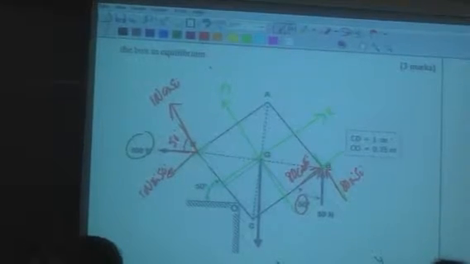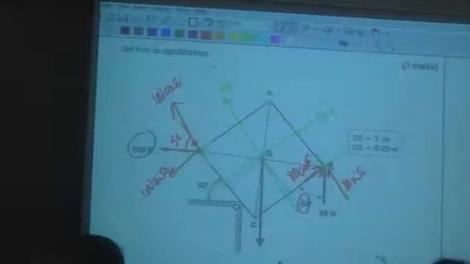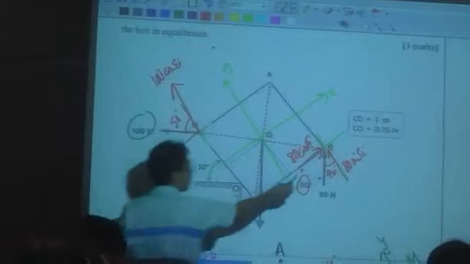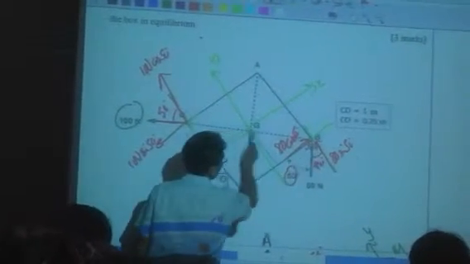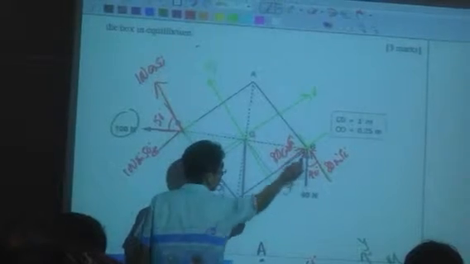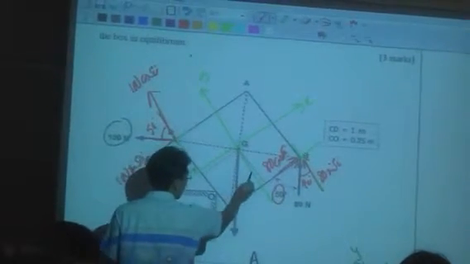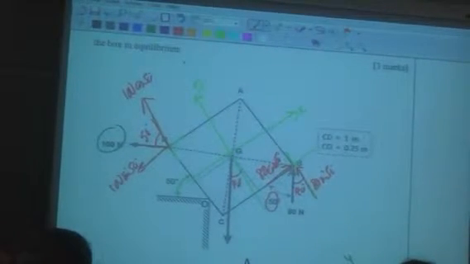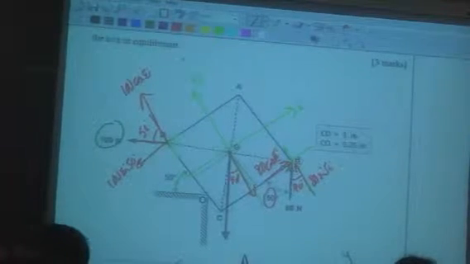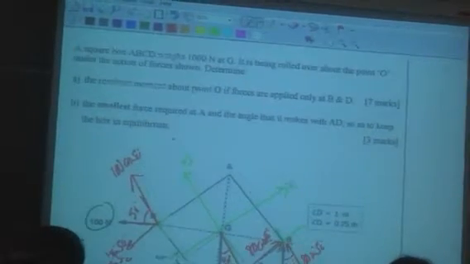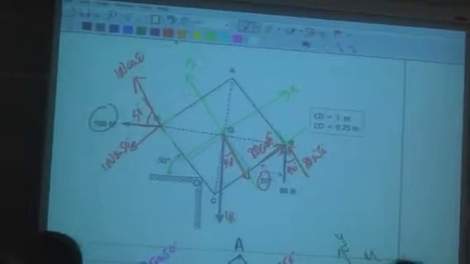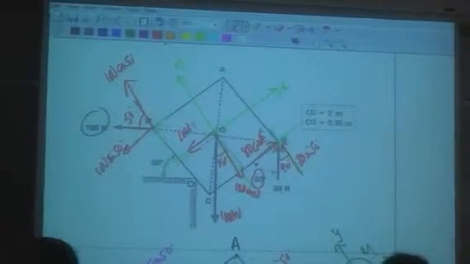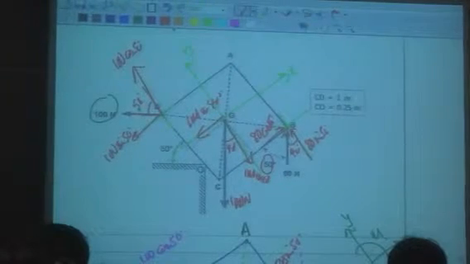Now, in order to resolve this force to the body frame, you need some angle. So look at this. Is this 40? Is this line and this line parallel? Yes. So this must be 40. You always do that. Once this is known, you can resolve. What is the W? 100 Newton, right? So it's 100 cosine 40. This one is 100 cosine 40. Once you have this, it's almost done.